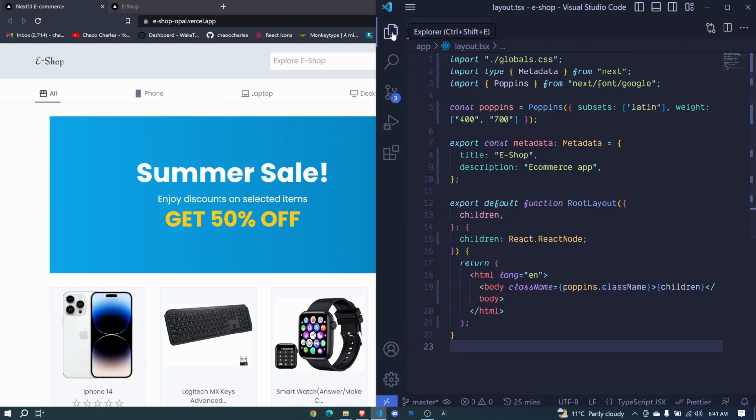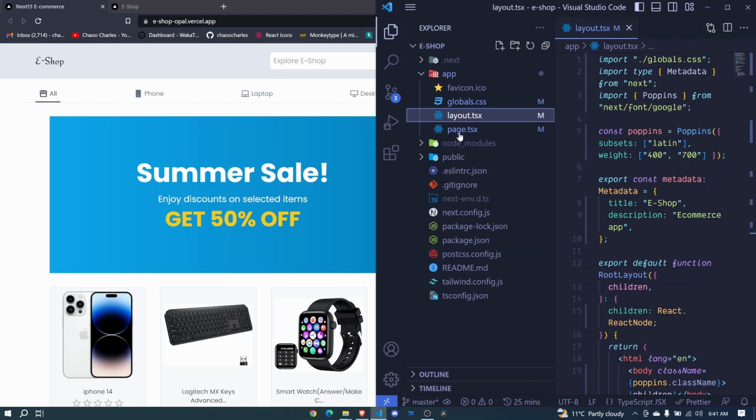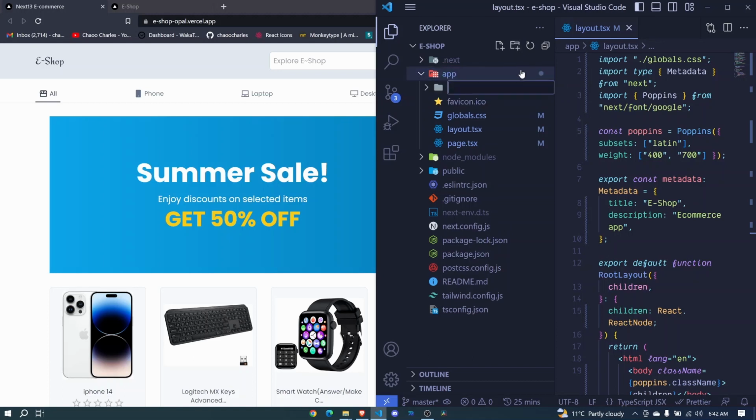So to add components in a Next13 app, you can add components at each page level because when adding pages, we'll be creating folders for each of the pages. So you can add components at each page level, or you can add a folder called components for different components that you might want to have and structure them there inside folders. It will be basically up to you. So in this case, I'll just add a new folder inside the app called components. And then inside this folder, I'll add yet another folder called nav. So here is where we'll create our different components for the navbar.